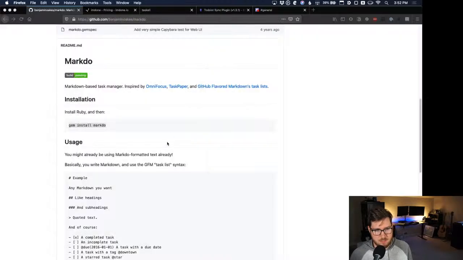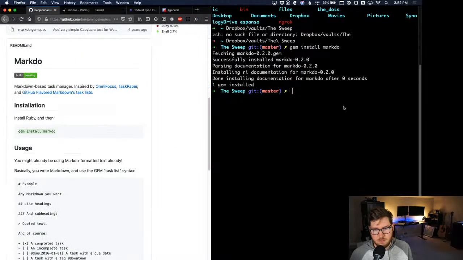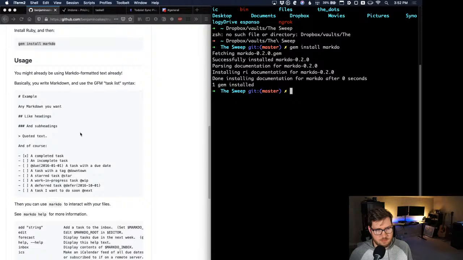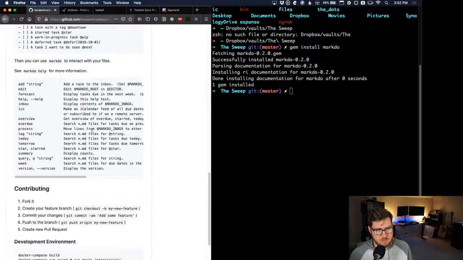Okay, I've got the documentation up here too. All right, so we want to figure out how to set MarkDo root.